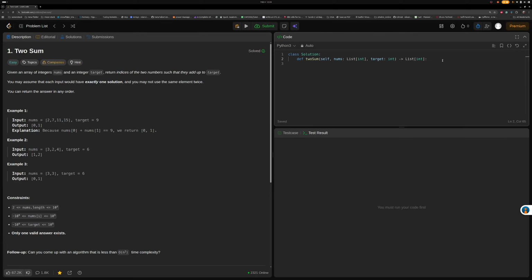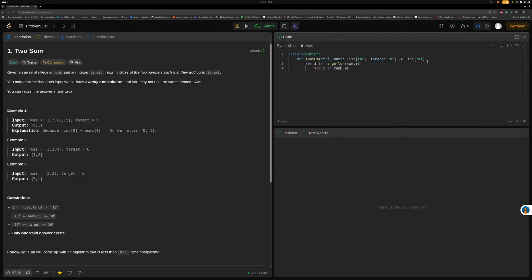So let's start with something that we first go through. Let's start with two loops: for i in range of length of nums, for j in range of length of nums.